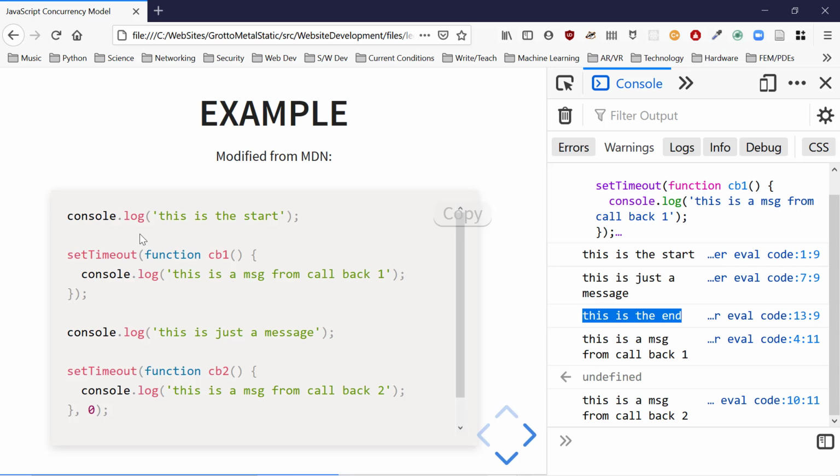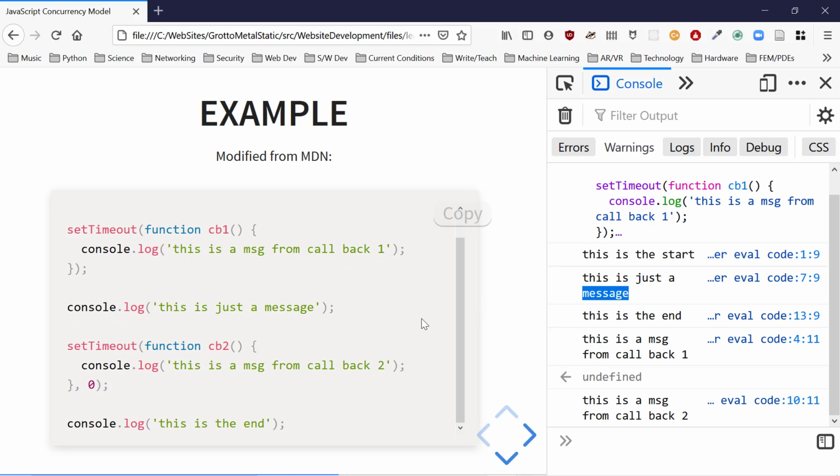However, we're not there yet. Why not? Because we run to completion. So this is the function call. What does it do? It puts something in the event queue, but then we go on to the next call. The event queue does not get serviced because we're currently working on the thing that gets run to completion. So the next piece of code that gets run is console log. This is just a message over here.